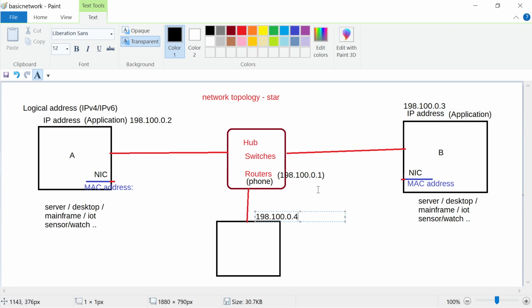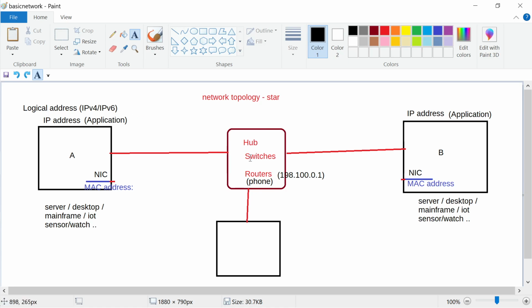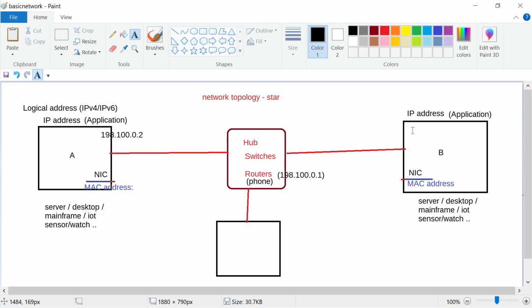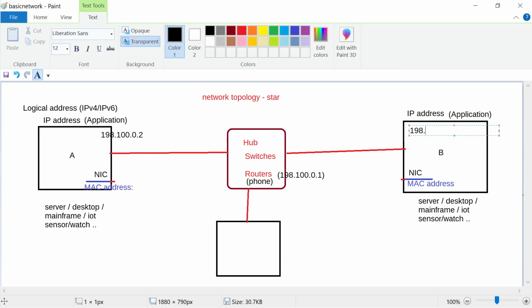Now what happens if your phone is switched off, if your internet is off? What happens to the IP address? The IP address may go away, and the second time when you switch on, maybe you get a different set of IP addresses. So this time when the router is assigning, this fellow gets 198.100.0.1, but this fellow gets a different address. He gets 0.2, earlier it was 1. So maybe the order is still in sequence, but who gets what address is defined by the router, right?